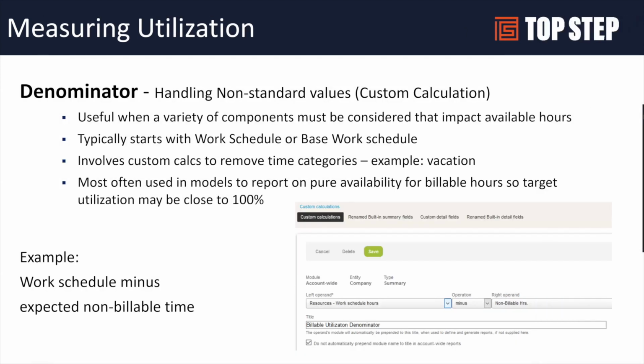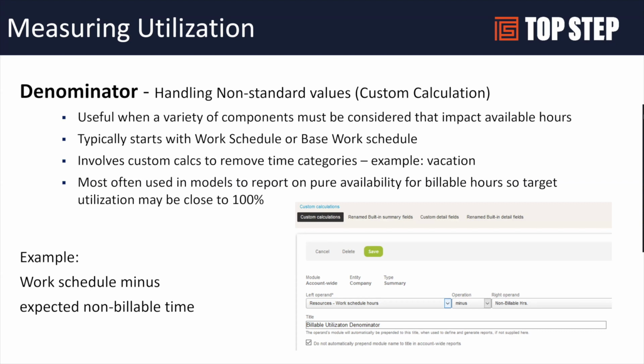More than likely, we get custom denominators using straight custom calcs, and this is where we see the most customers benefiting, because it gives you the largest variety and the ability to run these custom calcs across multiple time periods. It doesn't matter if you're reporting weekly, monthly, or quarterly. You get the correct value in your report.